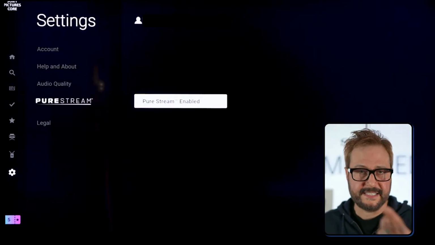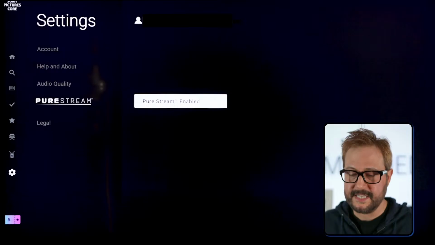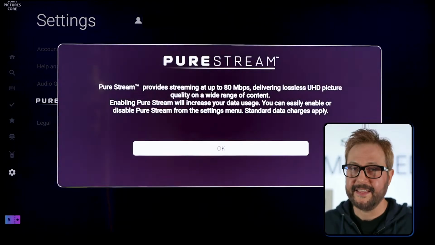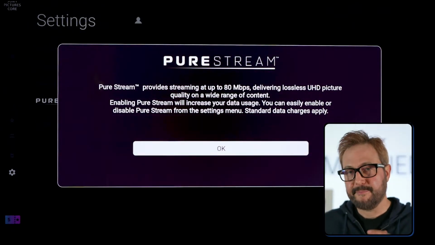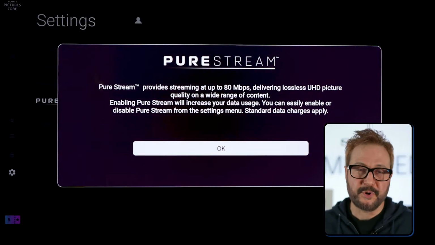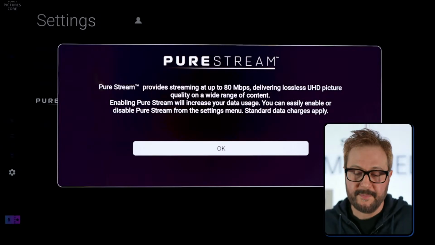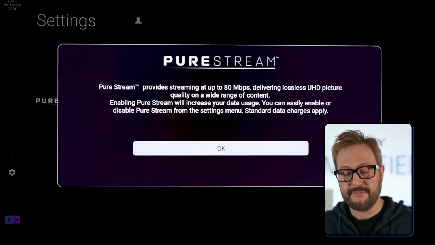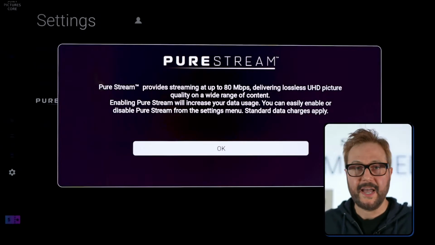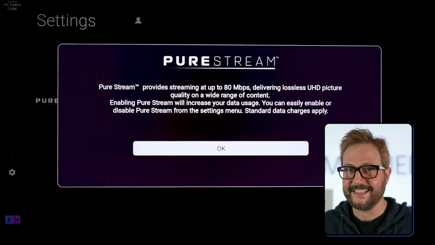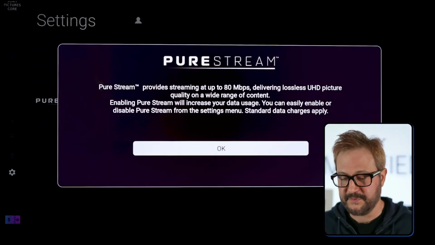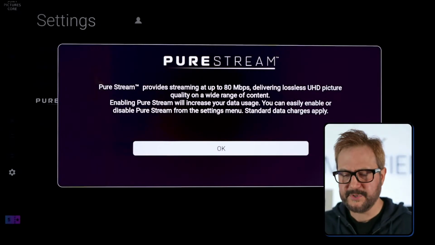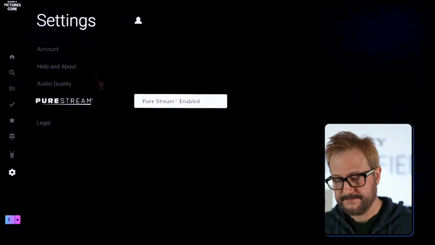And then here you also have, like I said, if you want Peer Stream enabled, you can just easily go to the settings and turn Peer Stream on or off. Remember, it's going to warn you that it's 80 megabits per second and that potentially you might use more data. So again, this might be something where you want to come here, turn it on for certain times or certain movies, and then turn it off for other movies. Like I said, it's up to you guys. It's your data, everything like that. But we give you the option, and I think it's a really cool feature. So, all right, moving on. Like I said, for this instance, we're just going to leave it on.